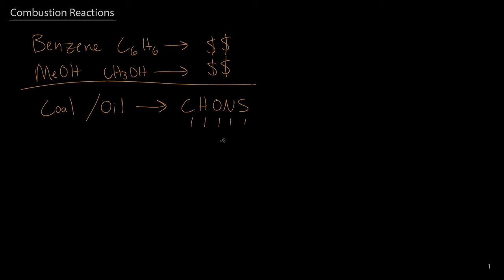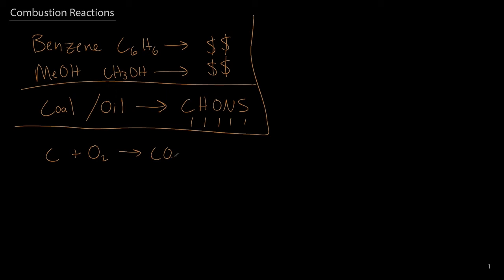Now, the reason why combustion reactions are a subset is because it's not necessarily a well-known molecule forming into another well-known molecule, as is the case with many reactions that you may have balanced in the past. Instead, the combustion reactions are a little bit more straightforward. So if we have carbon, it will react with oxygen to form CO2. In the case of incomplete combustion, you may form CO, or carbon monoxide, accidentally.